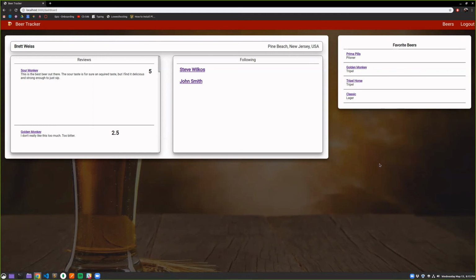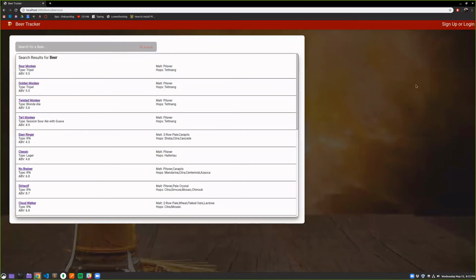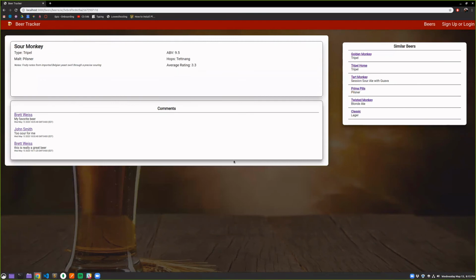So that about covers all of the features that you get once you're logged in. And so I'll go ahead and log out just to show you that I am now logged out, and I go to the beers and I no longer have these recommended beers. I go to a beer's page. I can no longer comment. I can no longer submit a review because I'm not logged in as anyone, so I can't submit it as anybody. So that covers all of the features, logged in and not logged in, to BeerTracker.